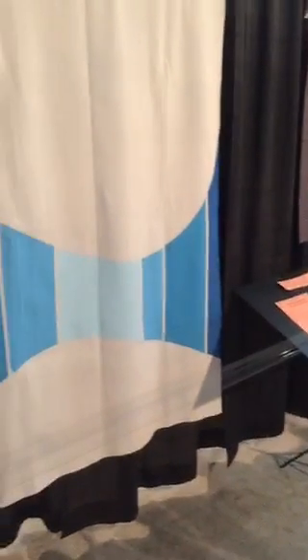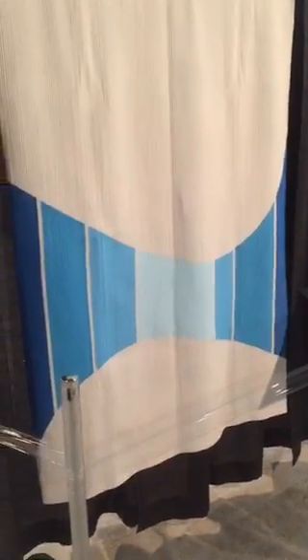Some of the QuiltCon traveling quilts and some are not. I do know that these are going to be hanging in QuiltCon Pasadena in February. So this one is When Oceans Rise by Amanda Hohenstrider — it's got a nice movement. Yeah, there's so many fun fabrics in there, all the new stuff.